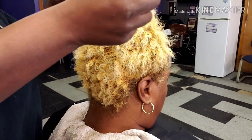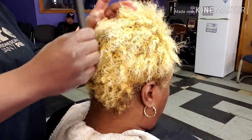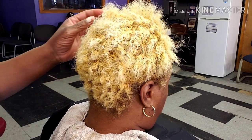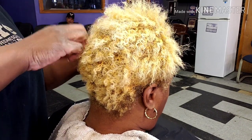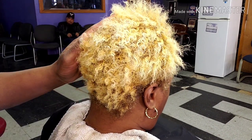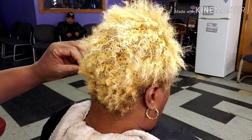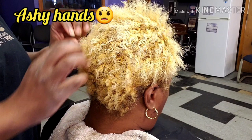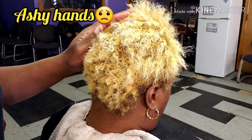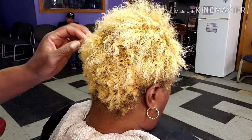Before any relaxer, what you do is you section the hair and you use a type of scalp protectant and you base the scalp all over the hair — the nape and the hairline and the edges. I will list below what I use. Before y'all say anything about my ashy hands, they stay ashy, especially on Saturdays when I have a lot of clients. I am constantly in water. I know my hands are ashy. I'm sorry if it offends you.